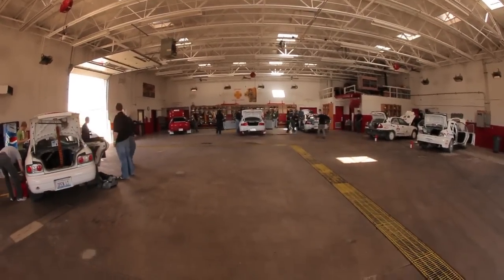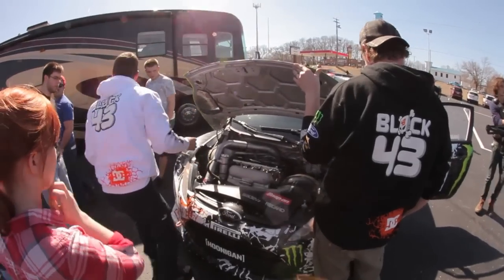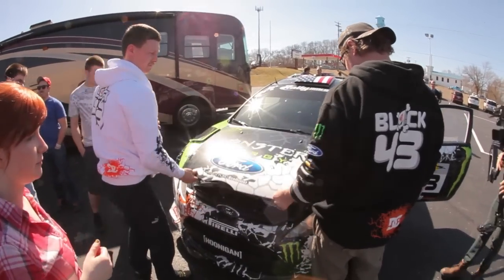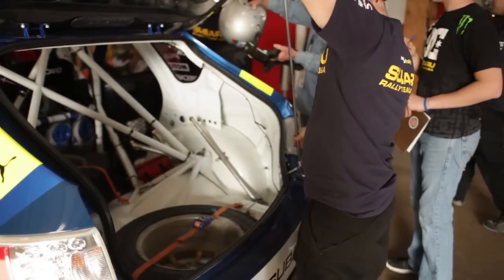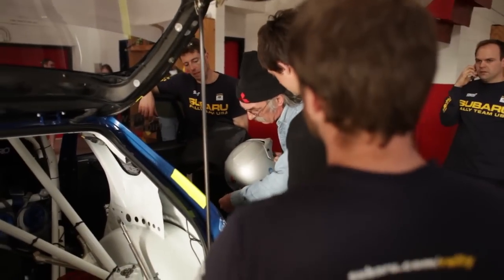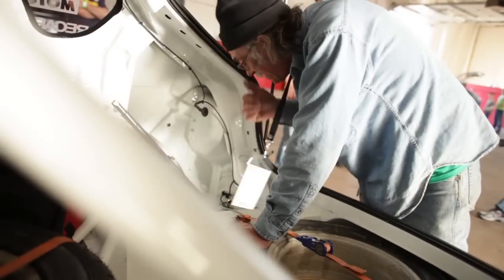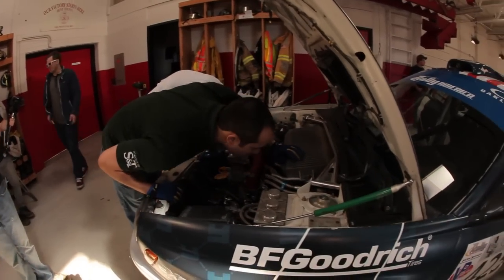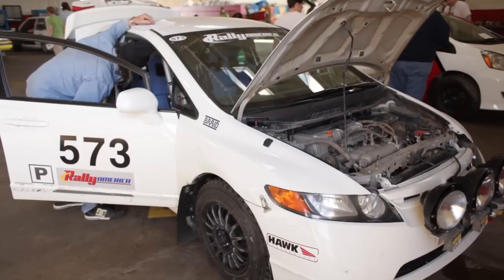Here at Technical Inspection, all the cars are going to come through and see the technical stewards. There are two main things they're looking for: they want to make sure the cars are safe and have all the modern safety equipment attached and present, and that each driver has the right qualification of helmet and HANS device. The second thing is to make sure the car fits within the rules of its class. For open class cars — our fastest class — we check that the restrictor is properly sized at 34 millimeters, and that the car meets the minimum weight standards.